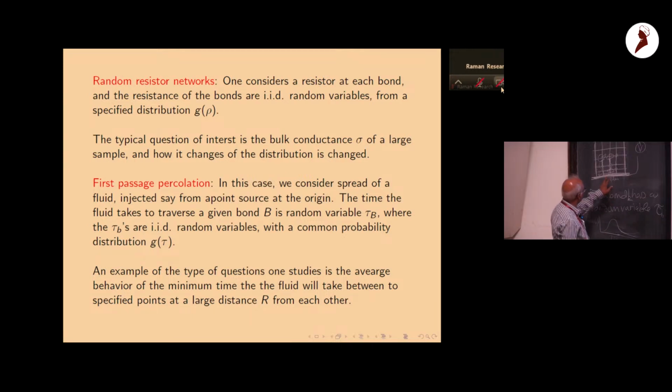The point is rather simple. If there was just one line like this, then the time to traverse from here to here is just the sum of these random variables, which we know how to study because I know the central limit theorem. I have studied it somewhere else. But if there are many parallel paths, okay, then maybe it is easier for the fluid to go like this, and it reaches the end faster. So what the fluid does, it takes all these possible paths and takes the path which has the least time.